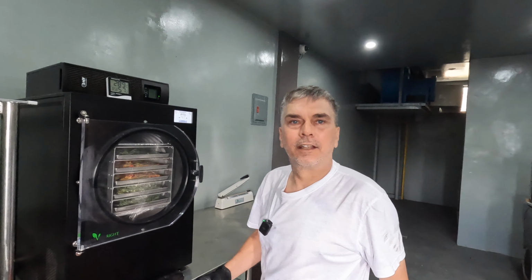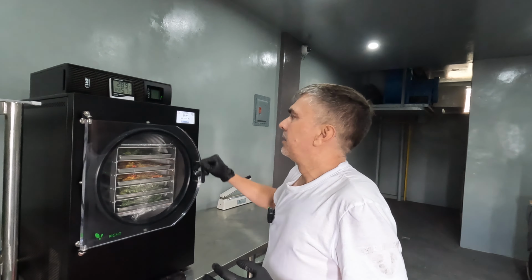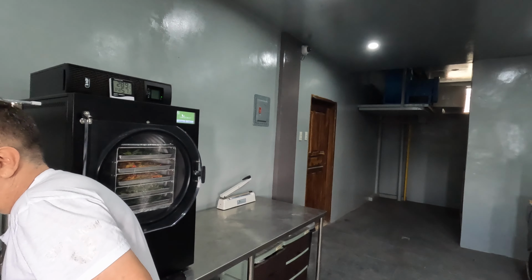All right, welcome back everyone. So the first batch of veg is actually done and I'm relatively happy that it was only 23 hours of dry time, freeze dry, which kind of makes sense because it's not as dense as the other stuff I'm doing. So I'm gonna go ahead and cancel this and hit no defrost. And I'm gonna go ahead and release the pressure here.